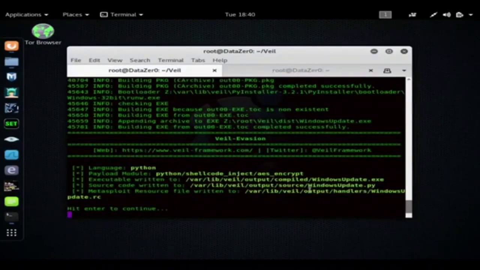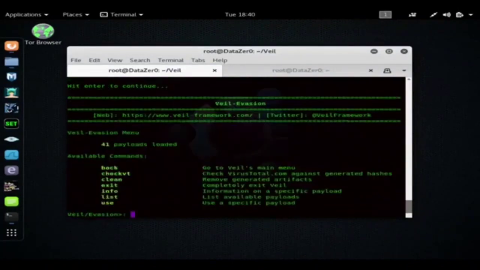Okay, so now it tells you where the file is and what kind of payload to use. And we just need to press enter to continue and navigate to the payload.